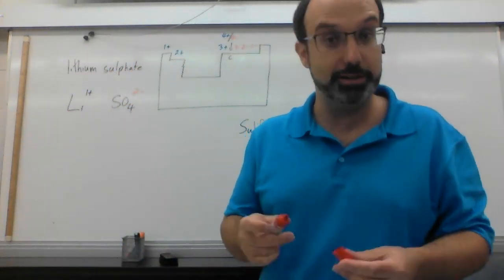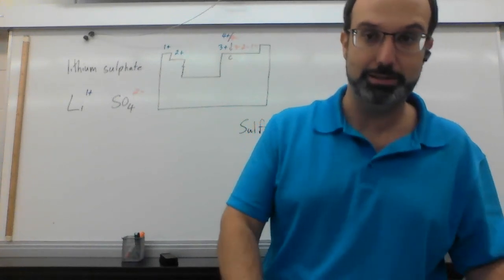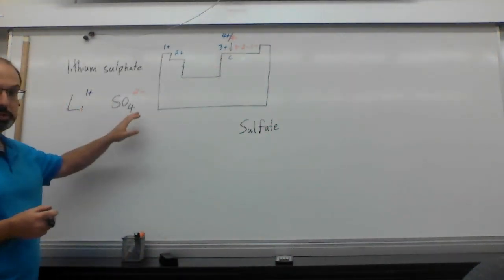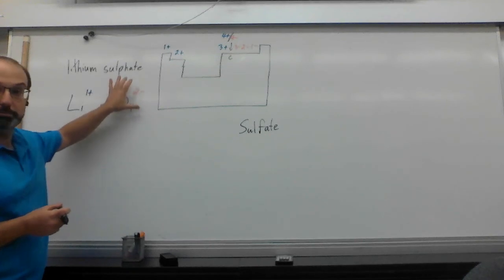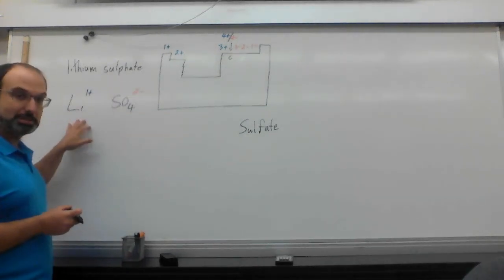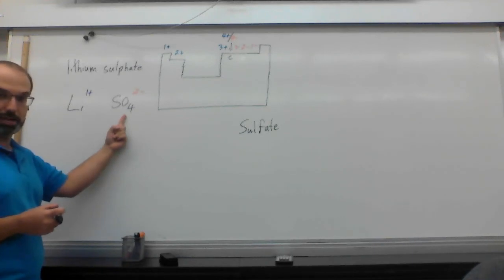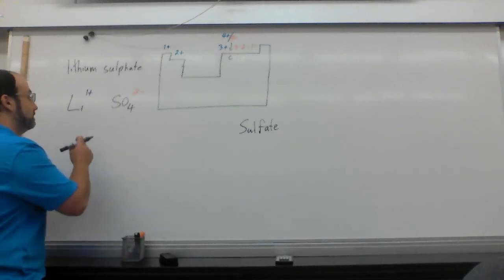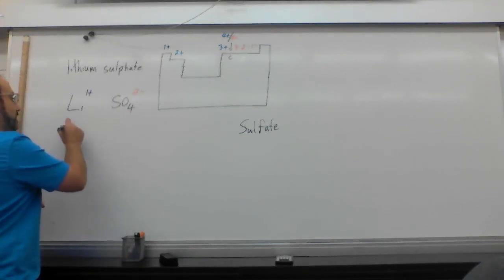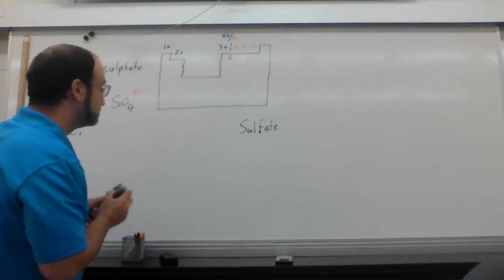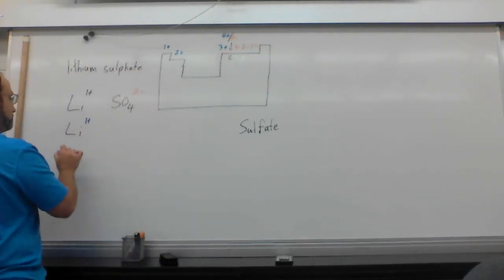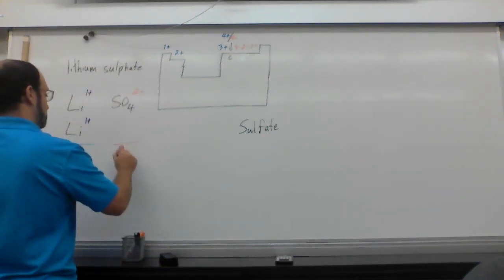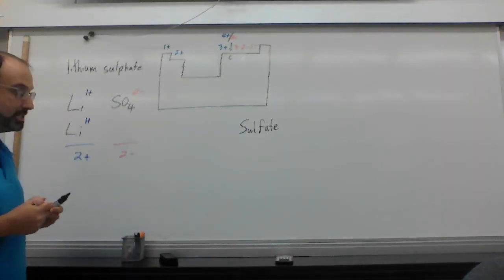We know what the charges are now. We didn't have to memorize sulfate, but we need to balance. Now remember, we discussed last time, there's a few different ways to balance, but the easiest one is probably just to make sure that the two sides are the same. This one is 2 minus. This one here is 1 plus. So that means I need 2 of these guys to equal one of those guys. Right? Because this guy's worth $2 and this guy's worth $1. Well, I got to make them the same. So I'm going to need an extra one. If I were to draw it, I would do it like this. These two combined become 2 plus. These two combined become 2 minus. That's it. Very straightforward.